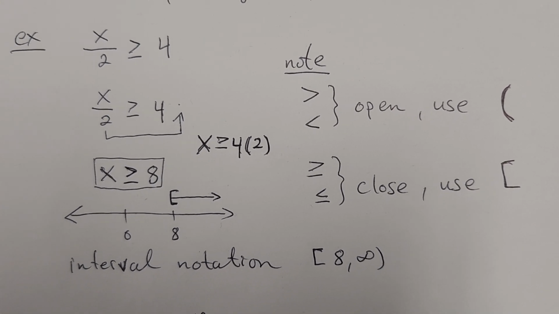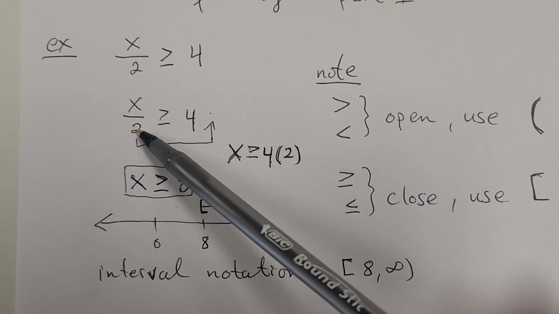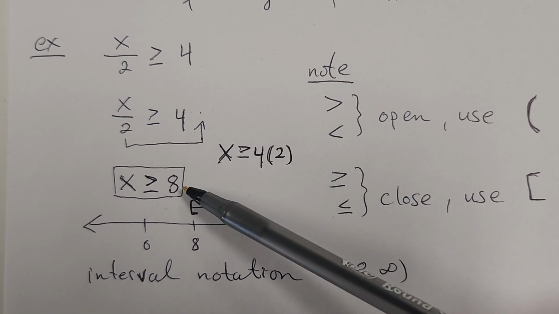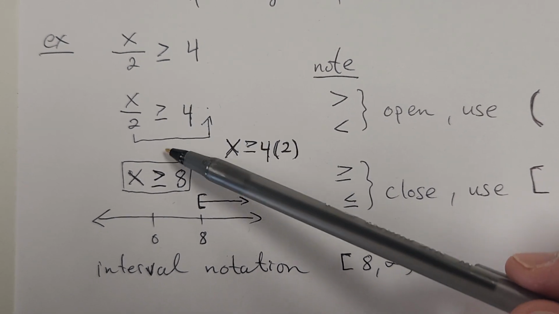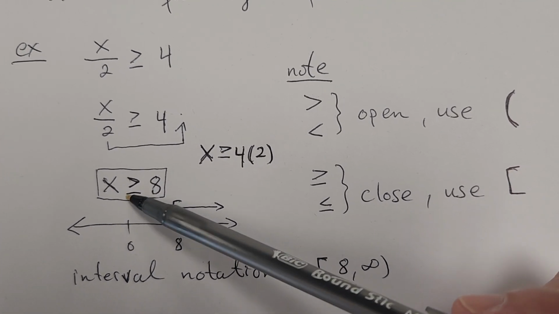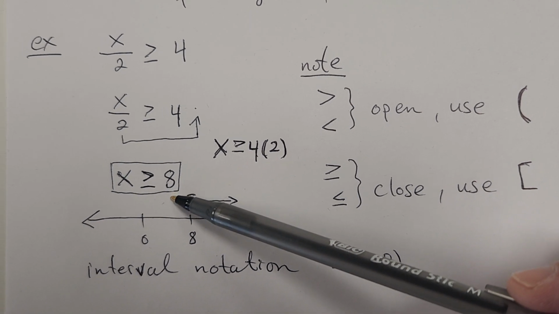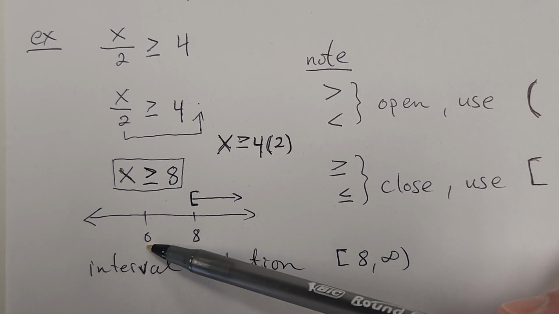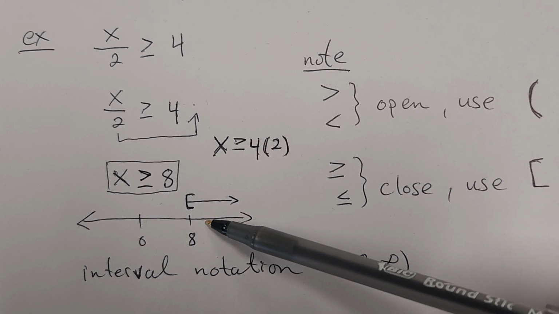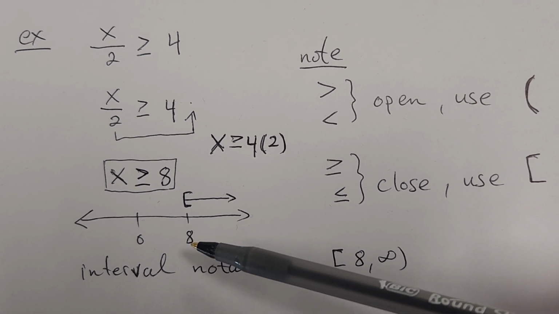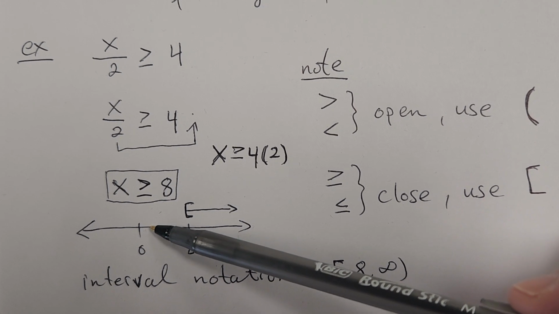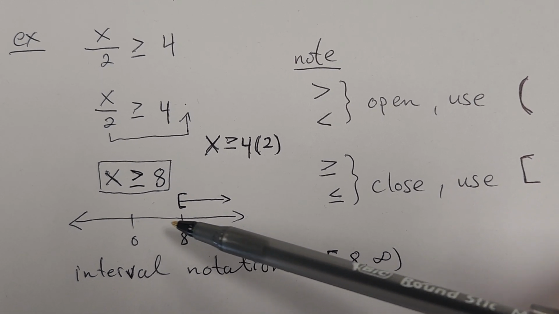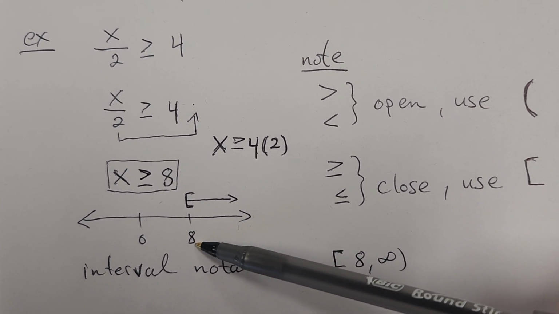One more time. This is the answer. After you move the 2 to the right hand side, that becomes multiplication. 4 times 2 gives me 8. The symbol stays all the way to the end, and when x is by itself, you are completely done. Use the answer to graph. Make sure you put 0 in because that's where the starting point is, and then somewhere on the right hand side put 8. You do not have to do one increment, 1, 2, 3, 4, 5, 6, 7, 8. Just somewhere out here put in 8 just to save time.